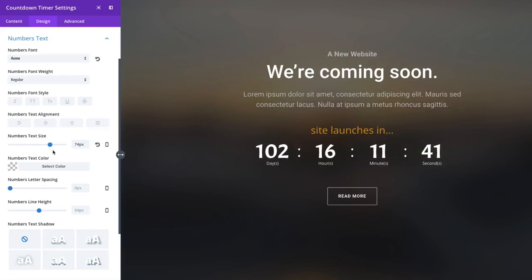Just a word of warning here. Whenever you're making your adjustments, especially when you're making the text size really big, you're going to want to make sure and test it so that it works on all different kinds of sizes and devices, browser sizes, that is, because you want to make sure that this timer doesn't get broken on a very small column. So keep that in mind whenever you're adjusting your settings. I think it works best actually on a one column full width row here, so that it has room to function.